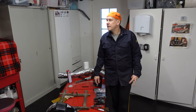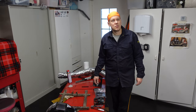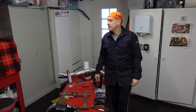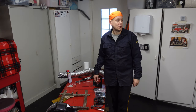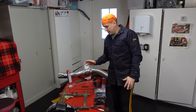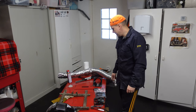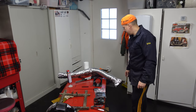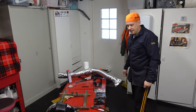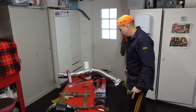When I was insulating the garage I built the cables for the electric ventilation system. And it's on there, but there is no fan behind the cable just yet because I ran out of time and all the other great excuses. But now when I'm needing the ventilation, I should figure out how to proceed. So some of you might have seen the camper van series where I have been building the camper van with my wife. You can of course check it out from the same channel if you haven't seen that one.